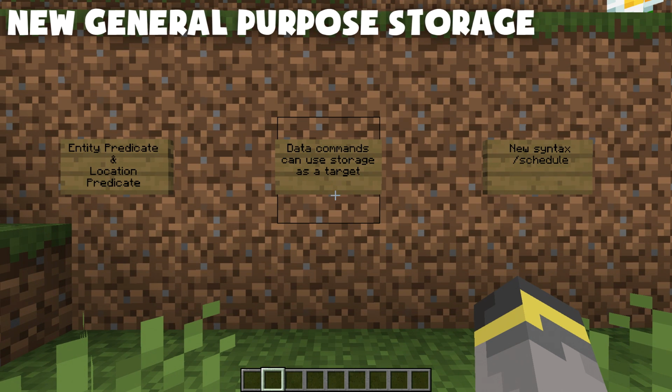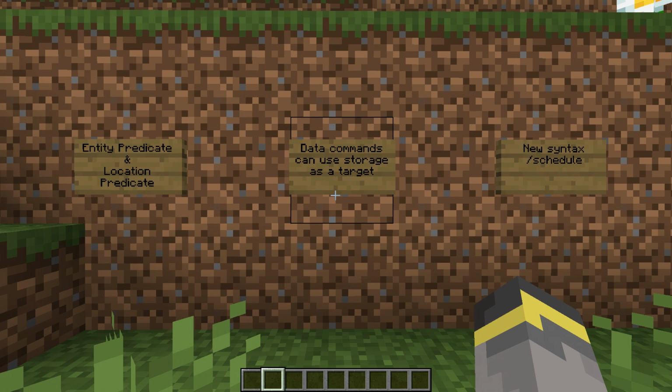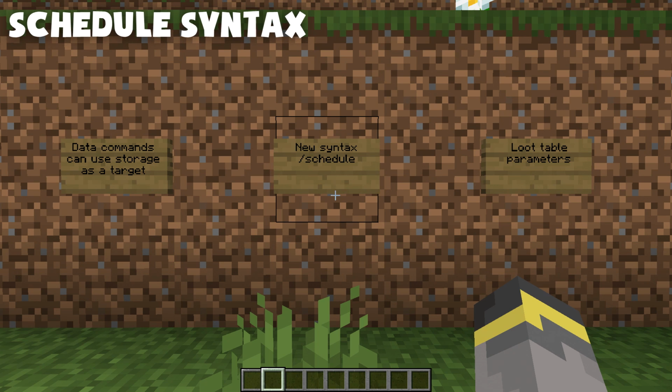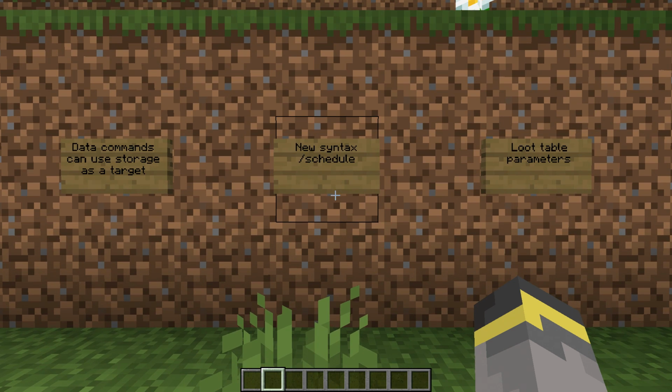Next up, we have brand new general purpose storage for data commands. Data commands can use this storage as a target. There is a brand new syntax that is /schedule. You can use this to schedule things.